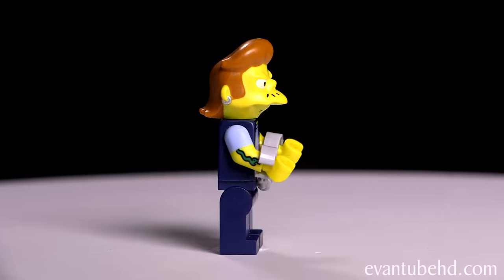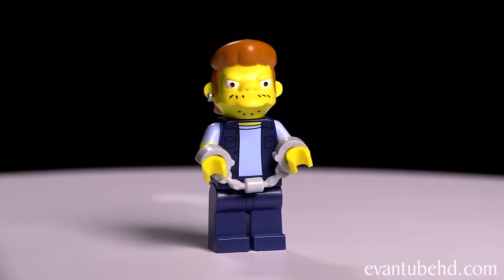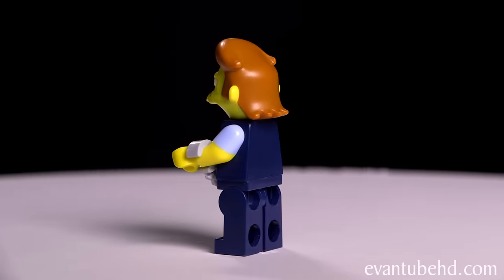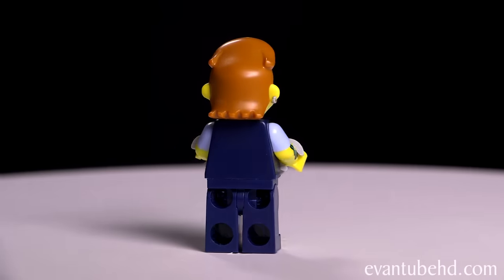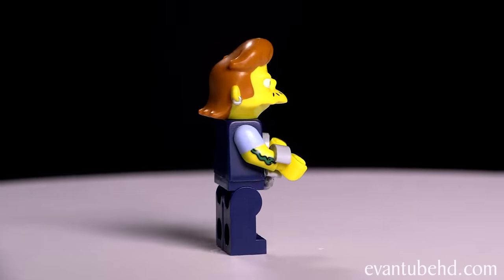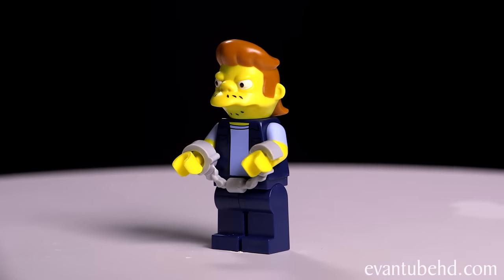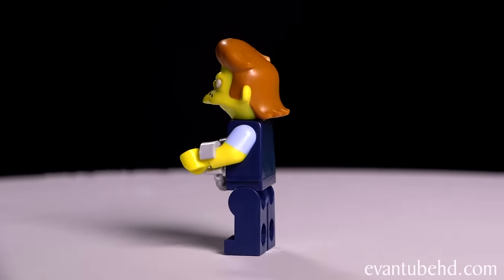And finally, we have Snake the Jailbird. This guy comes with a pair of handcuffs. He has dark blue pants with a matching vest and a light blue t-shirt. There's a snake tattoo on his right arm. He also has some whiskers and an earring on his right ear. He has an orangey-brown mullet. It's all business in the front, but a party in the back.